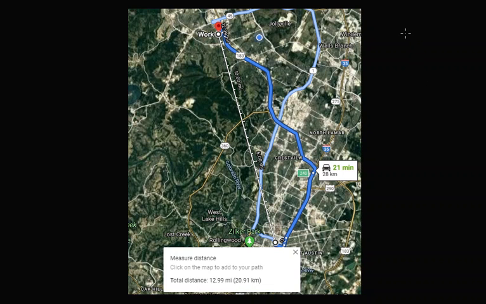Now I'm going to do this. This is distance. You can always do that. I got to get in the right layer here. All right, distance is 28 kilometers. I'm going to say the displacement is 21 kilometers. It's close to 20.91. That's close enough. We'll round it up to 21 kilometers.